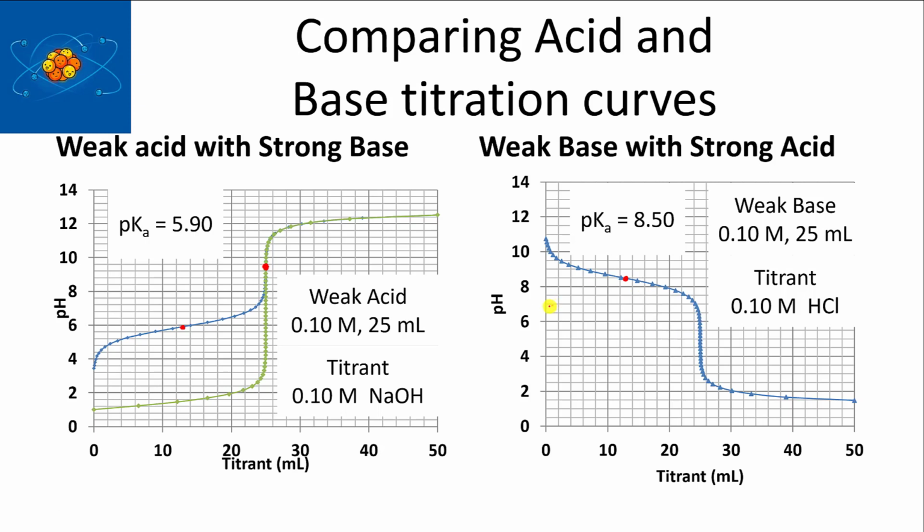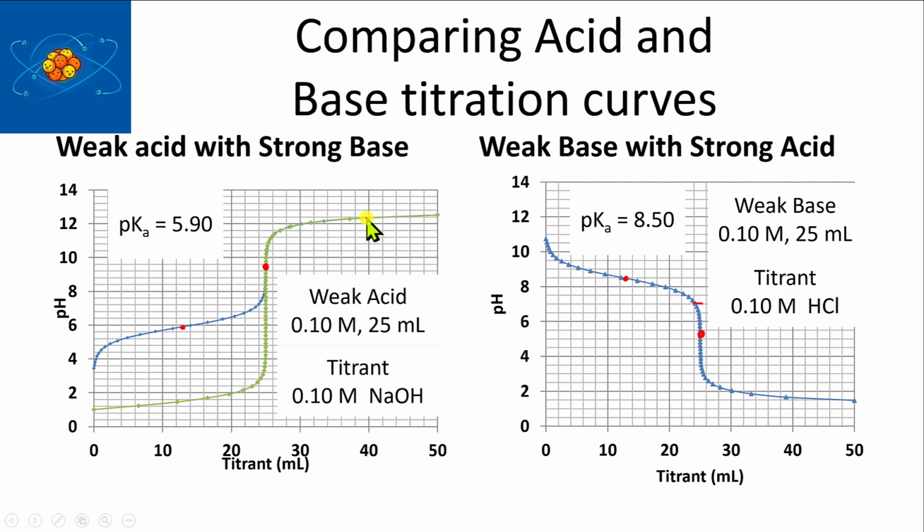If you notice at pH 7, this is pH 7 right about here. The pH at the equivalence point is below 7 for the titration of weak bases. So like I said, it's like reverse world, right? If the equivalence point pH is above 7 for a weak acid, for a weak base it's below 7. I think when I was talking about midpoint, I might have said equivalence point a couple of times, but kind of lost track.